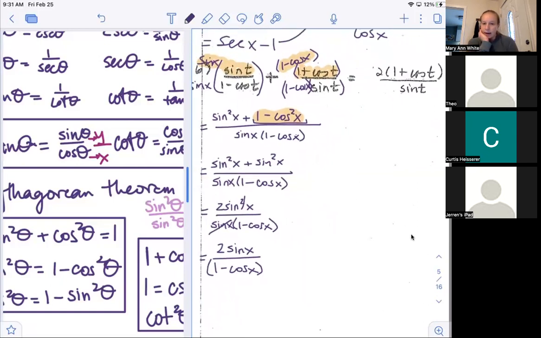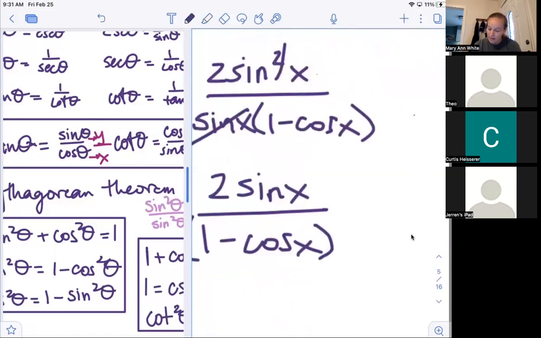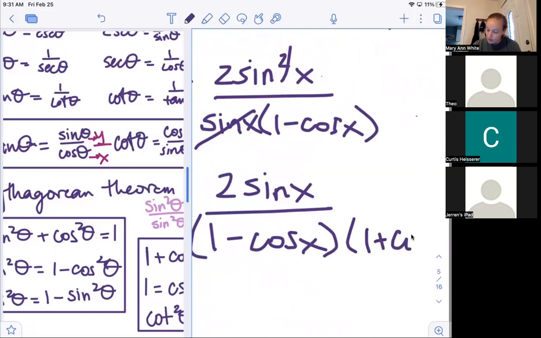We're going to want a sine on bottom, but what's more important, what's going to be harder to get is this 1 plus cosine. Anytime you have like 1 plus something, that's going to be much harder to find than just a single trig value. So just like we did on the last problem or two ago, I want to multiply by 1 plus cosine on top and bottom because I'm going to need him on top. So if we multiply him by top and bottom, then we're going to be able to at least have him on top and see if we can simplify down to get the bottom to be sine again.